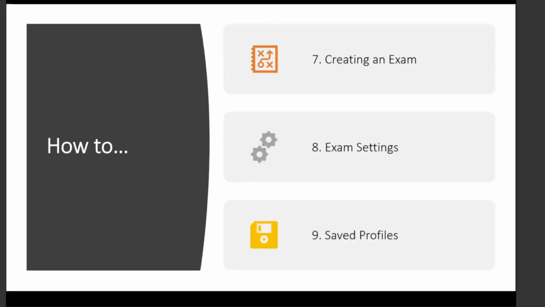It says that Proctorio exam settings are flexible and can meet any exam environment. These settings allow the instructor to determine what activity will be recorded and which actions will be prevented through the built-in secure browser. And I will say this, that I did it on purpose when I was in the lockdown browser. I tried to open up another tab and it would not allow me to do that.